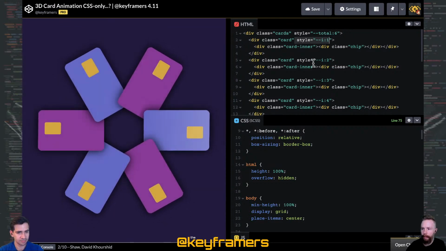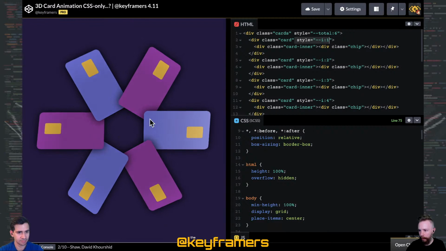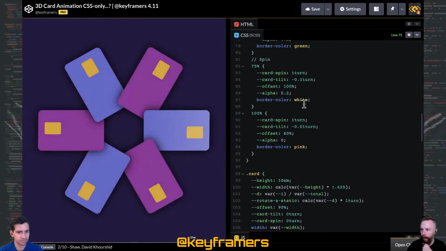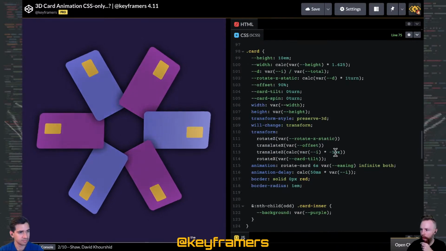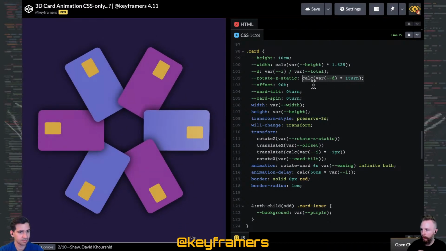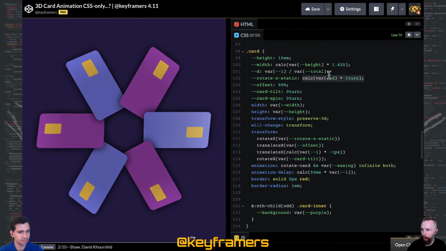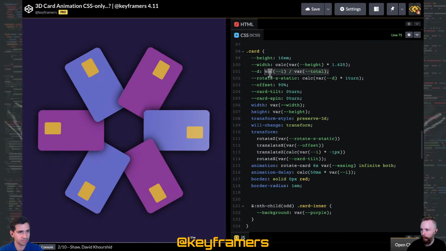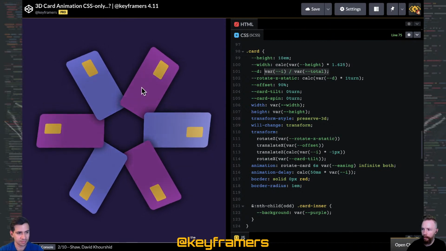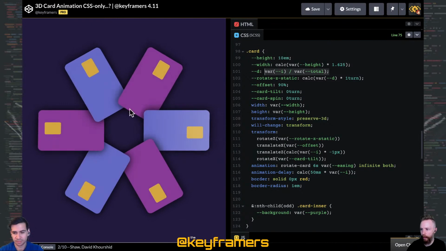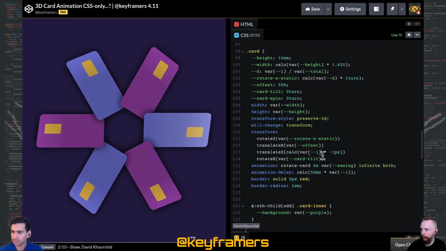And what this does is it allows us to handle the offsets and different things like that in a similar way to what we've done in a lot of our previous animations. We've got this static rotation right here based on the decimal value of that index divided by the total. So that's what gets our cards all rotated around, which is awesome.